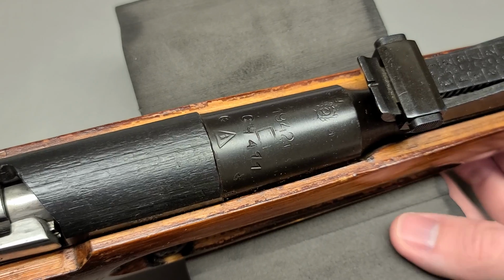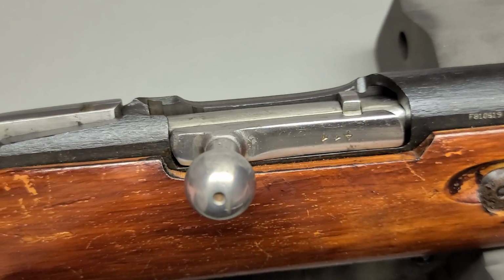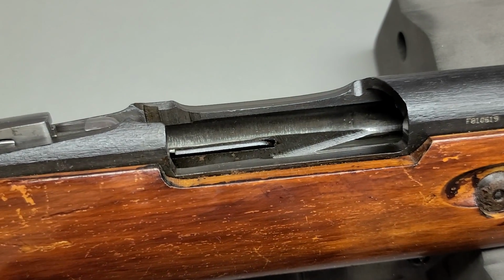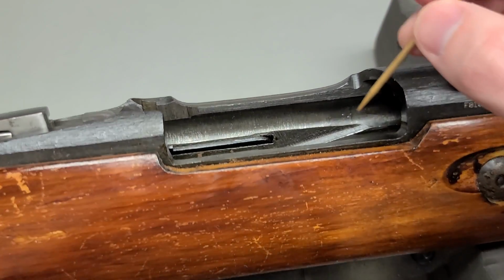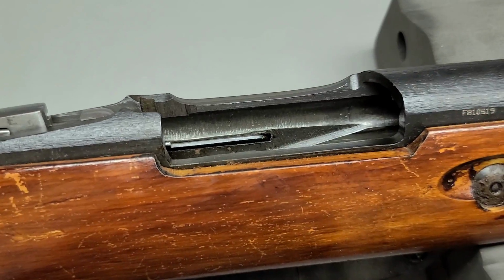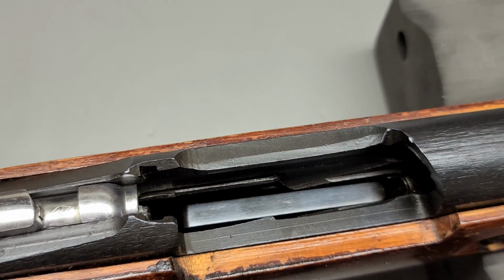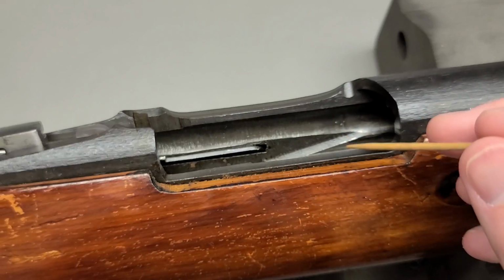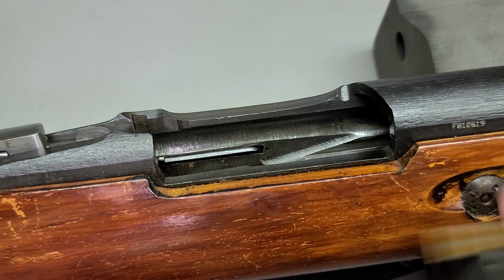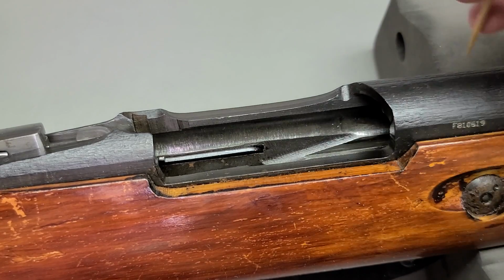But there's another thing we can do to tell that this was refurbished, and this is going to be really the easiest indicator. We're going to go ahead and open up the bolt here, and you're going to look on the inside of the bolt channel. Now, I'm going to try to move it around in the lighting so you can see, but everything in here, it's all black. Just like the exterior, the finish on the inside is all black. Now, that definitely tells us that this gun has been refurbished, and part of that was that the gun was refinished, okay? The entire gun was reblued.